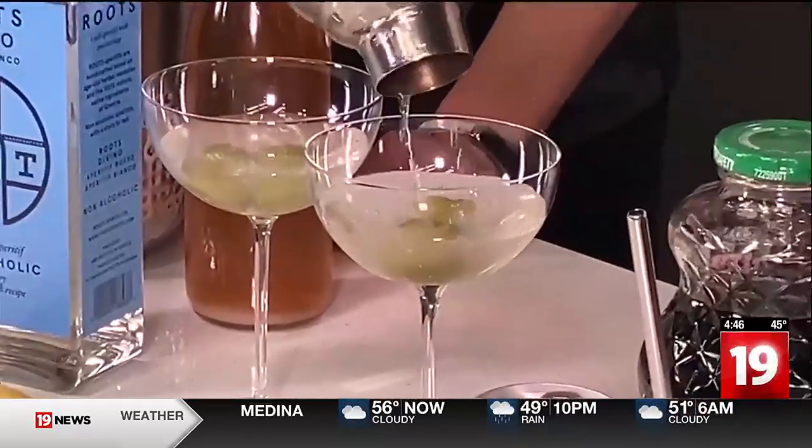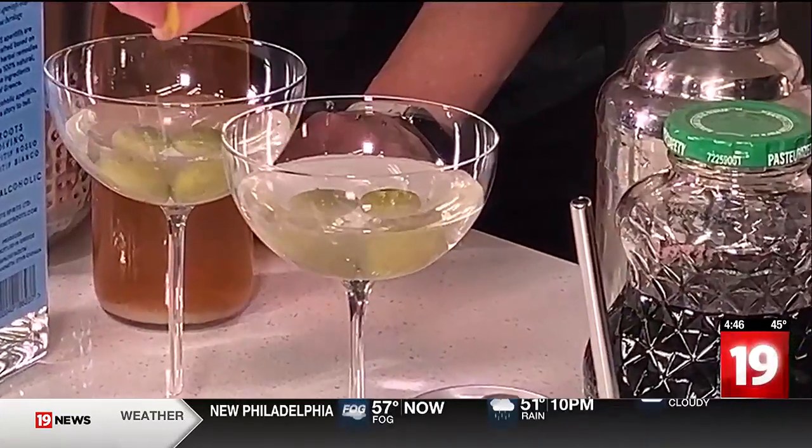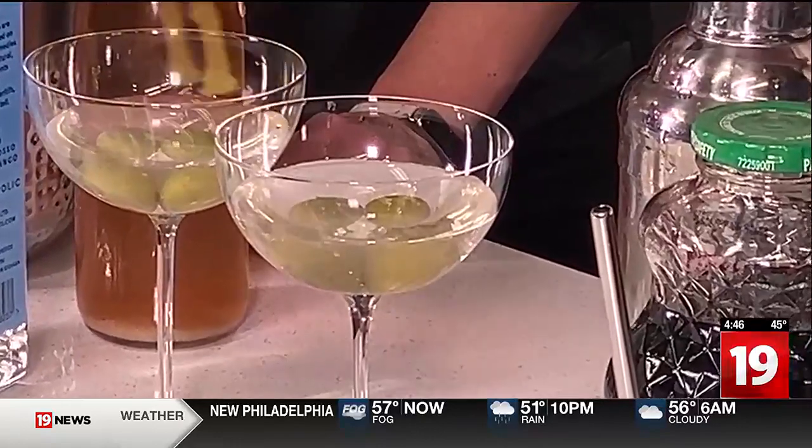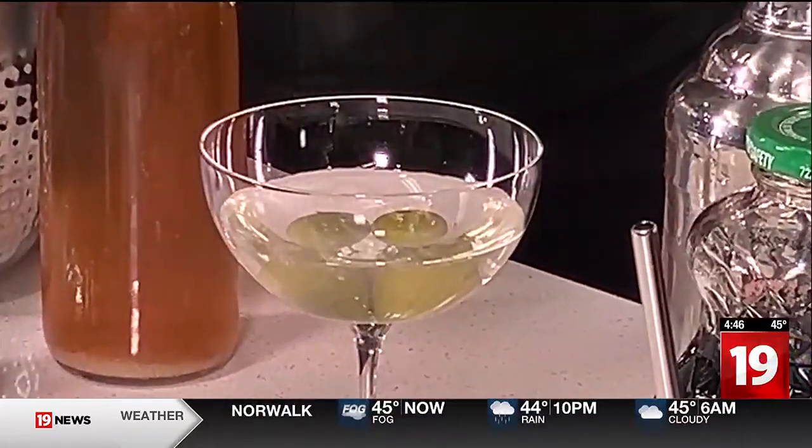You'll be familiar with this if you like those. You want to chill it just like you would if you were putting gin or vodka in. To serve it, we've got these beautiful coupe glasses with the Castelvetrano olives, and then I like to do a twist of lemon as well. You can just roll it in your fingers to release the oils in the lemon, and I like to circle the glass. And here you go — lovely, it's so elegant looking.